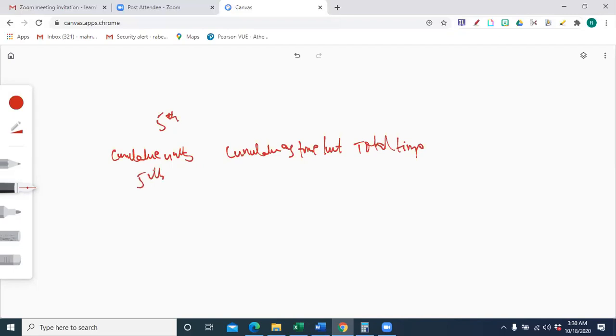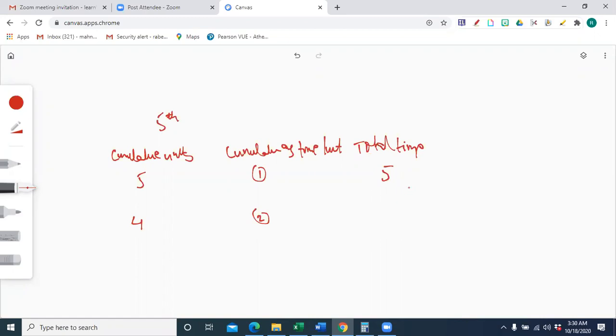And here, for 5 batches first, I'm going to calculate the total time for 5 units. But for that, I need to calculate the cumulative average time for 5 batches first. Then I would be able to calculate the total time for 5 units, right? And then I also calculate the cumulative average time for 4 units, and then I calculate the total time for the 4 units.